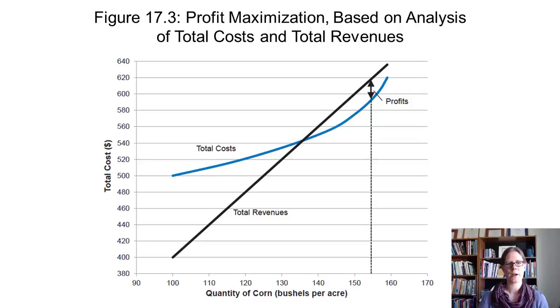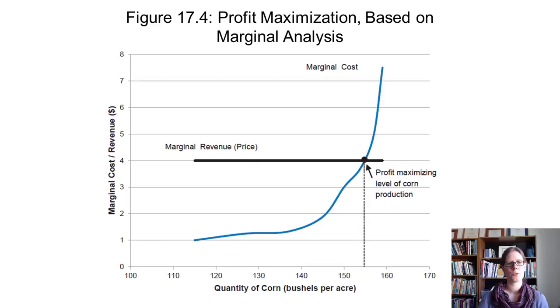Now on this graph, it's actually quite hard to tell exactly where the profit maximizing quantity of output is. So there's another way to look at this problem that actually makes it easier. So remember that last tutorial we also looked at marginal costs. So marginal costs are the change in total costs as you increase output by 1 unit. And we saw that because of decreasing returns, marginal costs tend to increase as you increase output. Marginal revenue is the change in total revenue as you increase output by 1 unit. For perfectly competitive markets, the marginal revenue curve is flat because each additional unit of output gets you exactly the same additional revenue, and that is the market price.